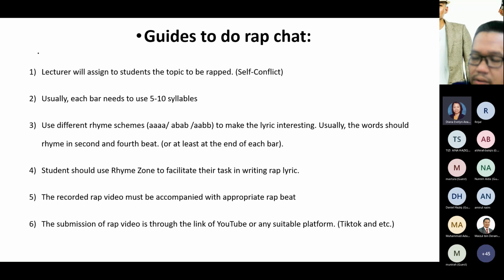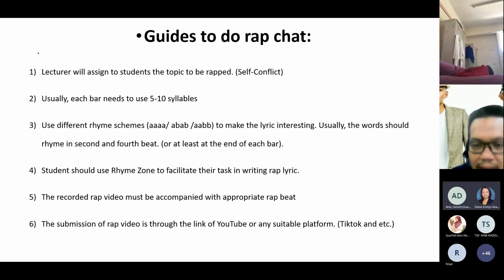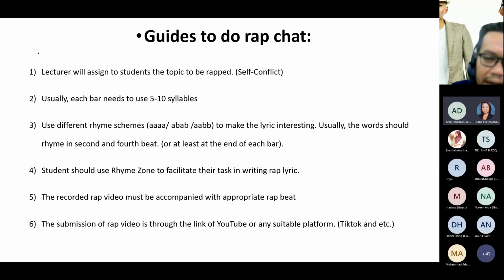And then Rhymezone is, I would say, a must. Don't use Google Translate. Alright, the recorded rap must be accompanied by an appropriate rap beat, of course. When you record, there must be a rap beat, right? Unless you want to do acapella, you can, but I'm afraid you may not be good at it. Sometimes students ask, sir, can we use beatbox? Beatbox uses the mouth, right? You can if you're good at it. But if not, use a rap beat.